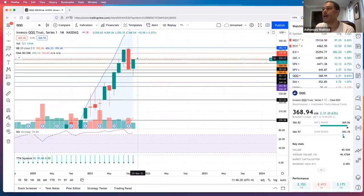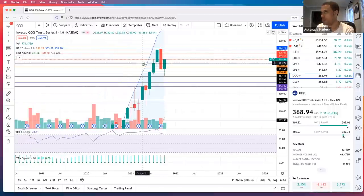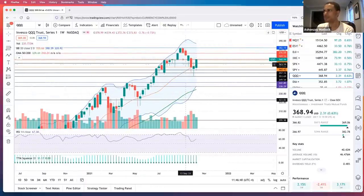All right. Now, at worst, what we want to see is that it maintains 364, which would be, again, July's close. To get extra bullish, if it could get back to 375, 376, or even this 380, that'd be phenomenal. Let's look at the weekly chart. Again, you can see how we had a nice downtrend, weakness, we have major rejection, an indecision doji, and then we got a nice bounce, looks like a decision is made.